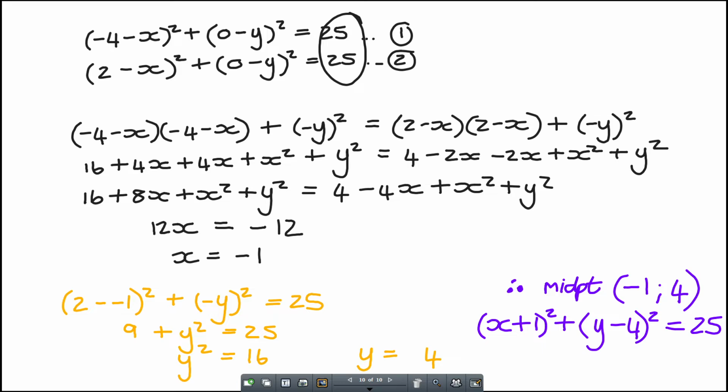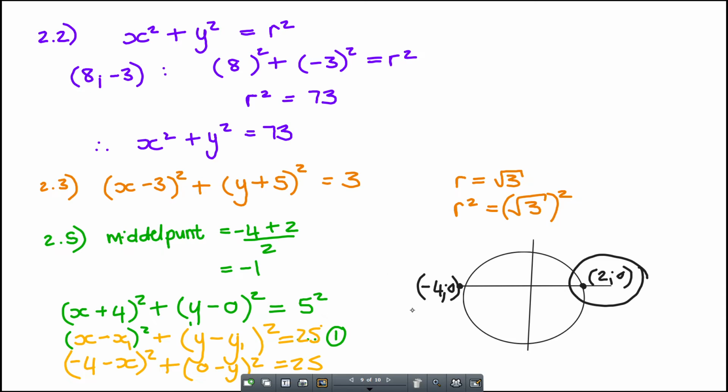Ek sal gou weer vinnig deurhardloop, want ek het hom nou nog skiep toe ek wil begin kram. Terwyl sy gou check, kyk gou. Okay, daai het ons oor gepraat. So over here, I'm just going to delete that. Ek gaan net hierdie stukkie uitvee, want ons mag mos nie dit gebruik het nie. En is dit reg?